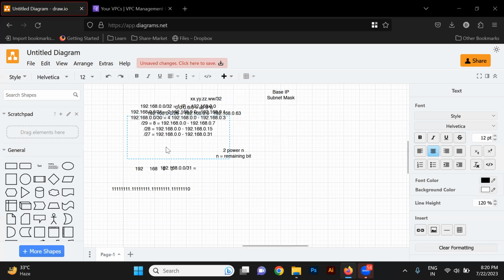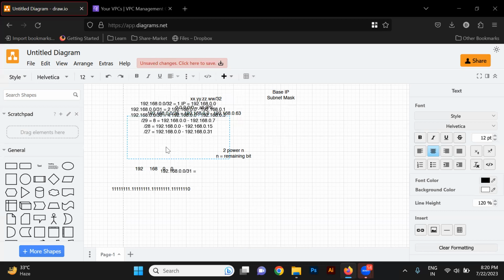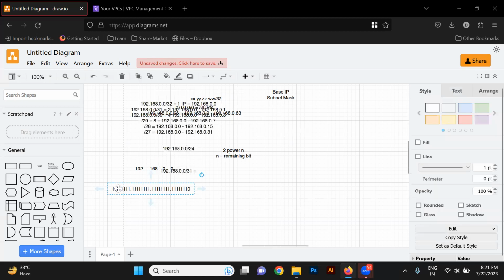Now suppose you have the subnet 192.168.0.0, but instead of this subnet mask, we have 24. 24 means the first 3 octets are full: 8, 1 8, 8 2 16, 8 3 24. The first 3 octets are full, but the fourth octet is empty, meaning it's 2 to the power 8.